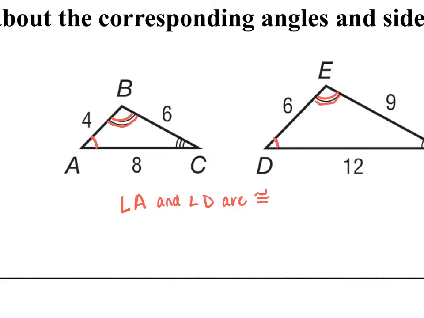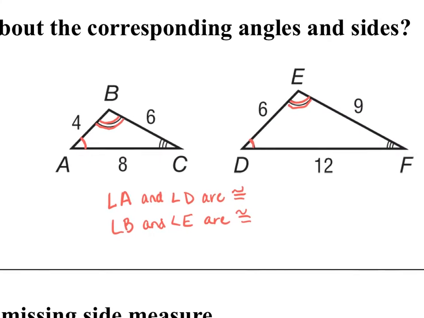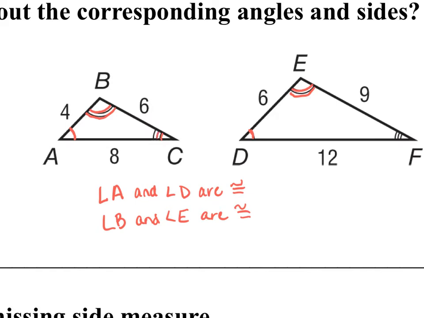Okay, so B right here has two little lines. So that means that those two lines are congruent. Now, A and B are not the same because there's a difference in a line. If they both had a single line, then they would be congruent also, but they don't. So we're going to say that angle B and angle E are congruent. And then our last set is what? C and F. So angle C and angle F are congruent. Okay? So those are matching up.